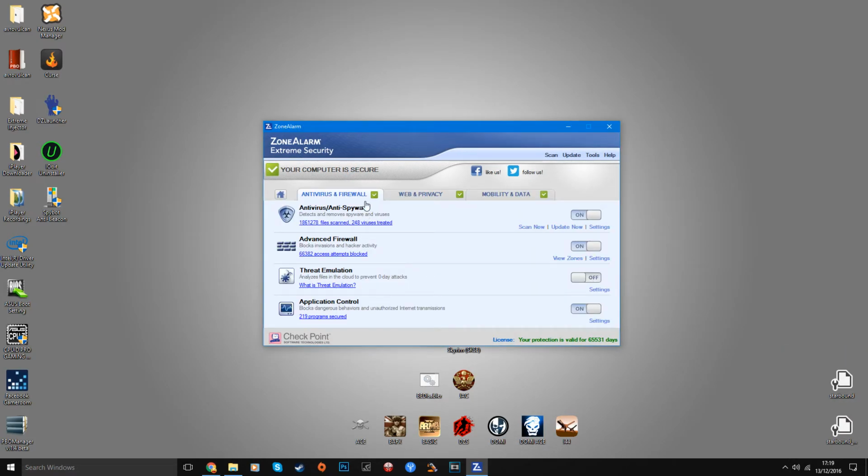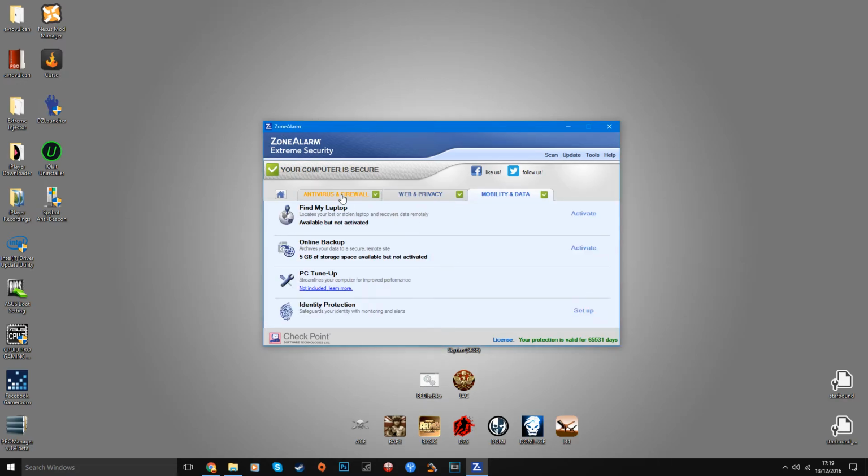This tool is amazing. Basically it's a firewall, it's an antivirus, it controls your applications, anything that wants to access the internet. You have the authority because it's your computer, and they give you the control over anything that wants to connect to the internet or anything that wants to just run. You have the choice to allow it or deny it. If you don't know what it is, this gives you the option. There's no way a hacker is getting past it because you can set a password on the settings and everything. It is just an amazing piece of software, and I would highly, highly recommend it.